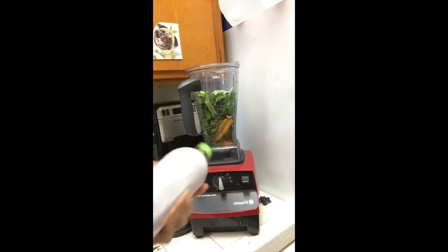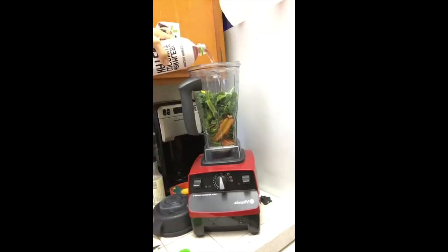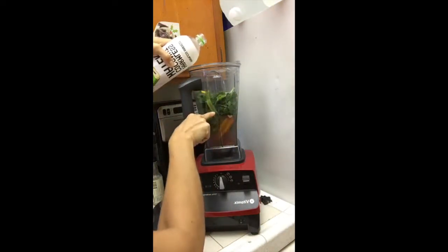I mix it really good. I make extra for myself to put in a bottle and drink for myself. So I go halfway at least of the vegetables. The vegetables are here. I put half liquid for now. Once I start blending it, if it needs more liquid, then I'll pour more. We'll see.